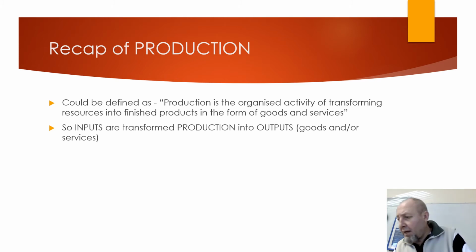Yeah, so they are, and I'm going to look at the definition. Production could be defined as an organized activity of transforming resources into finished products in the form of a good or service. So we have our inputs, and they're transformed through the process of production into outputs. Yeah, so that's production for you.